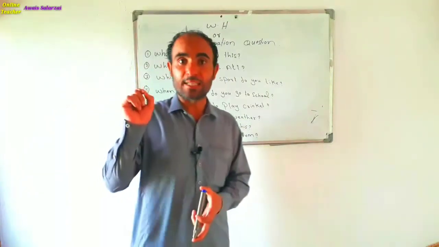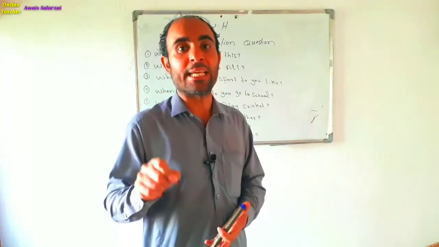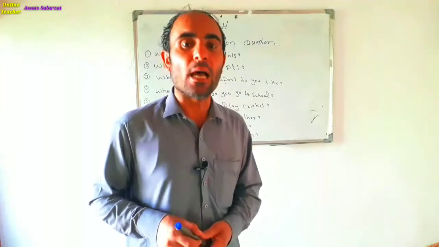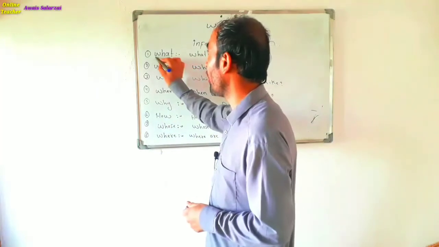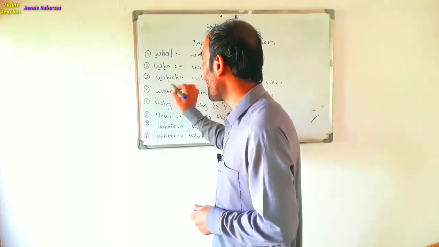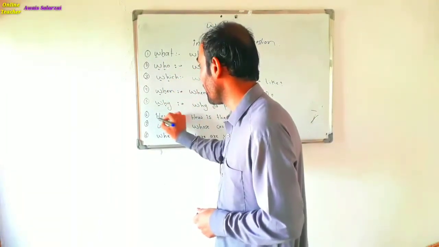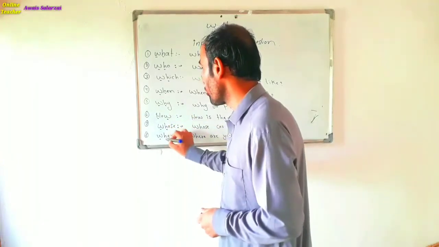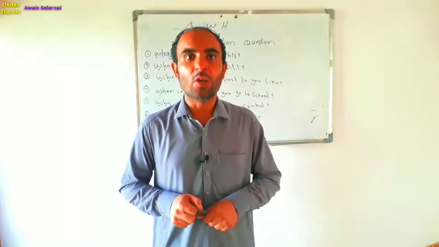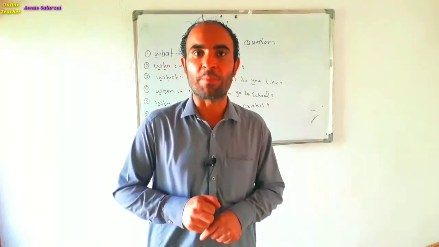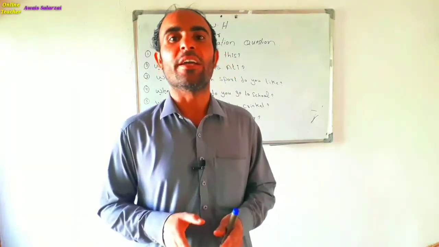But before discussing them, you have to remember one thing. It is also known by the name of WH question. Why? Because it has WH in its structure. If you know all of the information questions, they have WH. So that's why they are called WH information questions. And they are called information questions because the asker needs information.